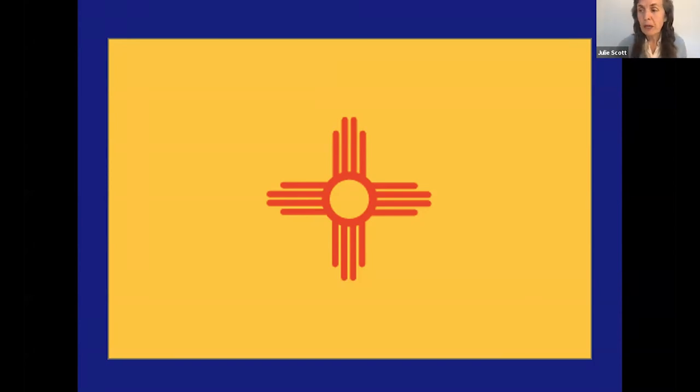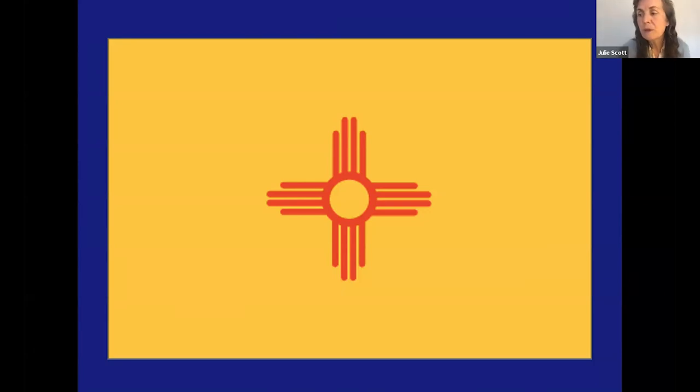For the Zia people, four is the sacred number and can be found repeated in the four points radiating from the circle. So it's divided into four and there are the four lines going each direction. The number four represents, of course, the directions, the points of the compass: north, east, south, and west; the four seasons of the year: summer, autumn, winter, and spring; and in the 24 hours of each day, there are sunrise, noon, evening, and night. For the Zia people, the four seasons of life are childhood, youth, adulthood, and old age.